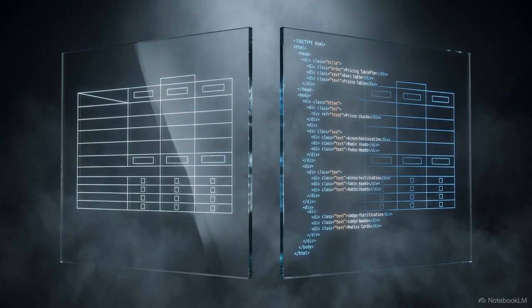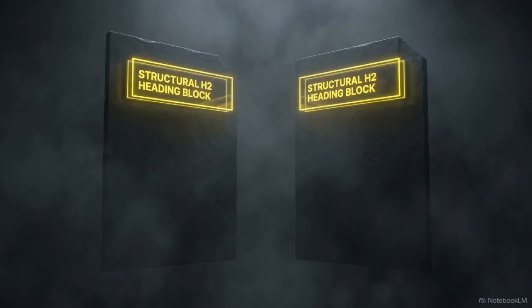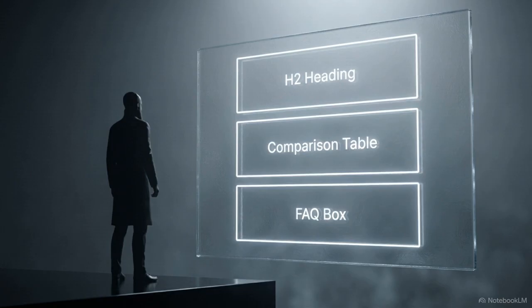But there is a glaring vulnerability here. Any competitor with a keyboard can copy your heading structure. They can replicate your FAQs and drop checklists on their page. Optimizing the mechanical structure of your page is required to get cited today, but formatting alone will never build a durable defense against competitors doing the exact same thing.